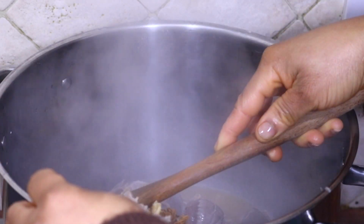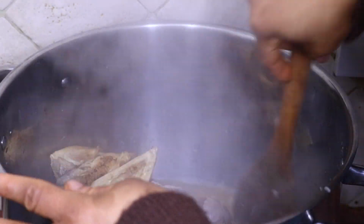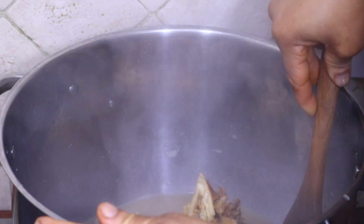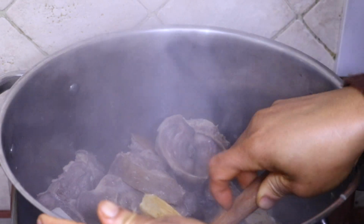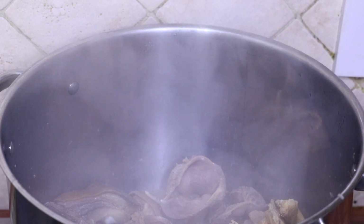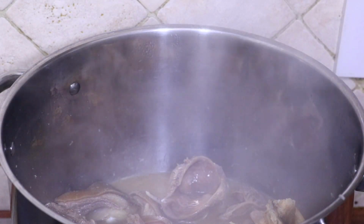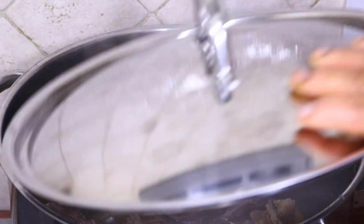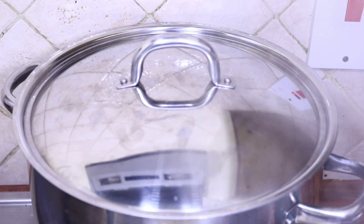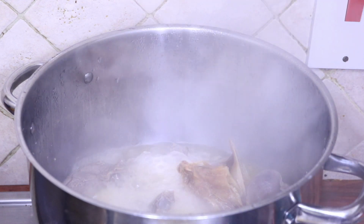So trying to take out all these onions because I don't want to see any onions in this soup. So I've taken them out. I will add a little more water to it. So I'll add another water, and then I will cover and let it keep boiling. So guys, it is time to start adding our ingredients.